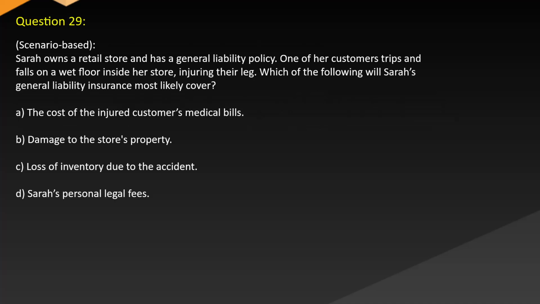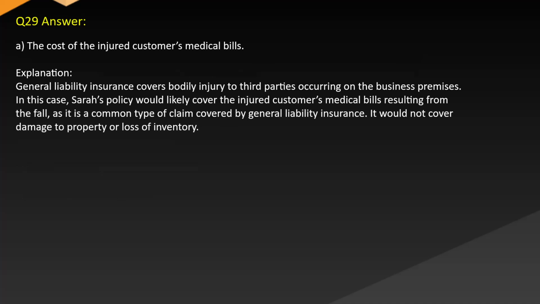Question 29. Scenario-based. Sarah owns a retail store and has a general liability policy. One of her customers trips and falls on a wet floor inside her store, injuring their leg. Which of the following will Sarah's general liability insurance most likely cover? A. The cost of the injured customer's medical bills. B. Damage to the store's property. C. Loss of inventory due to the accident. D. Sarah's personal legal fees. Answer: A. The cost of the injured customer's medical bills.